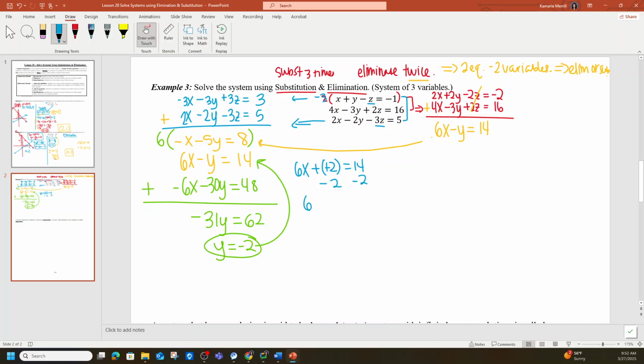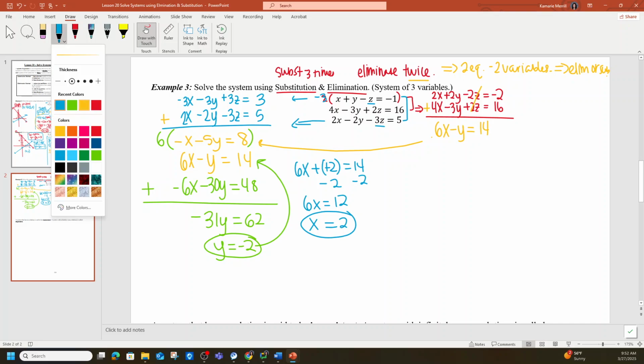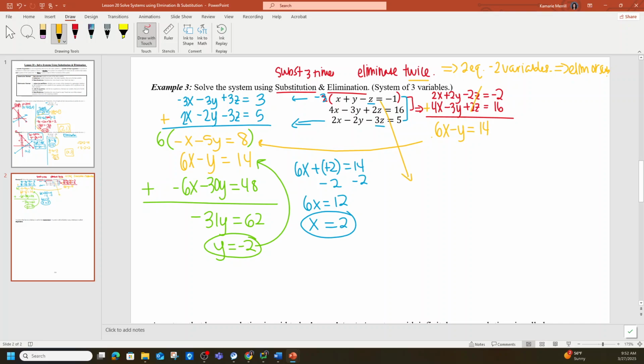You got plus. And then did you guys get a 12? Yeah. And so we get to claim x is what? 2. Perfect. Now what? Yep, I go back to my 3's and it doesn't matter which one because we're using elimination. So I think the top looks the best. So we're going to take both of these and I'm going to take this top one and we're going to say, all right, 2 plus y, which I accidentally found y.